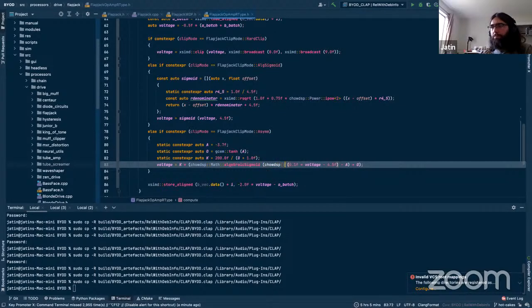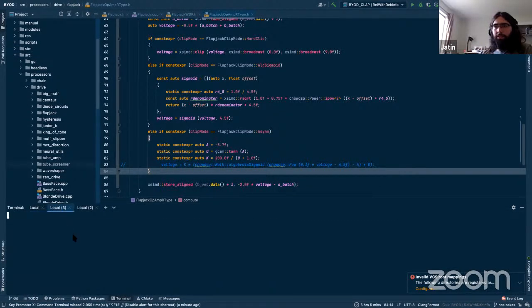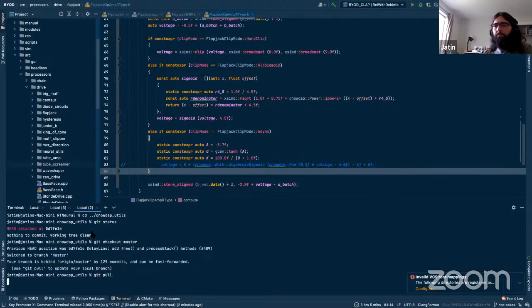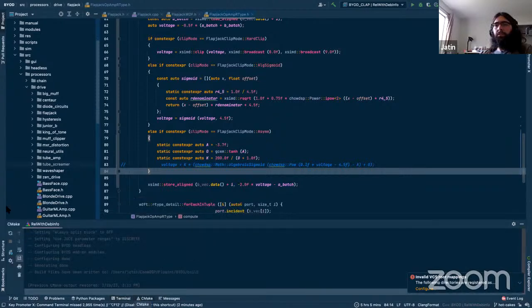I might need to update these submodules for this to work. Yeah, all right. Let's do a submodule update here. That's going to make our next compile take a minute, but that's okay. Okay, so yeah, we need to rerun CMake.